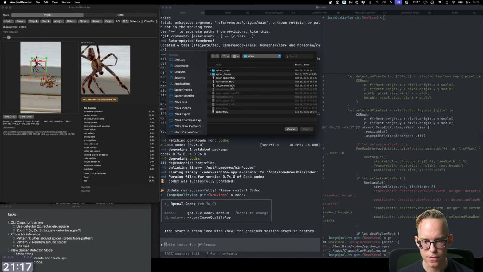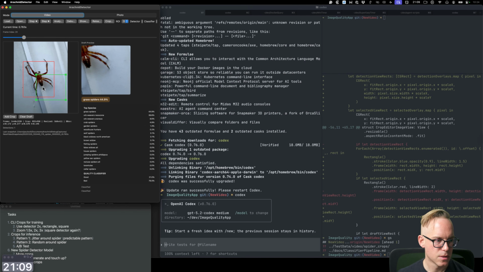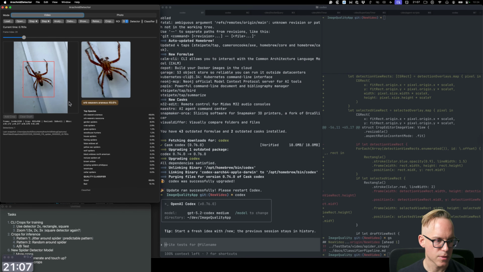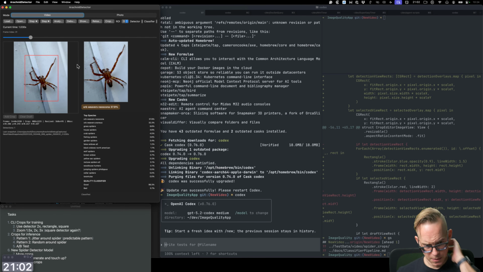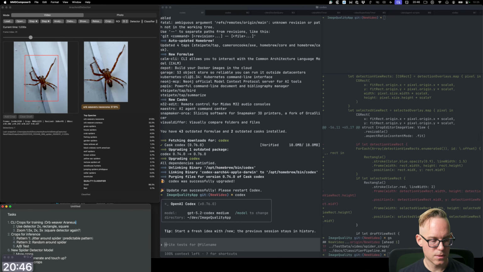So we're just going to open a different video of a single spider, and I've got just a single spider. This again is an orb weaver. I'll just clear this. So I can step through the video and watch the spider walk around. And the problem that I have is that the detection is wrong. So this is an orb weaver Araneus. I'll just write this down here. And depending on how I crop it, I get different spiders.